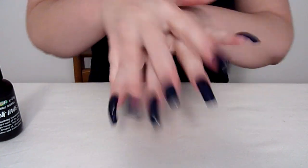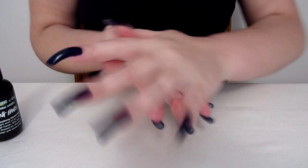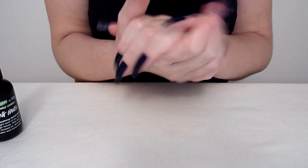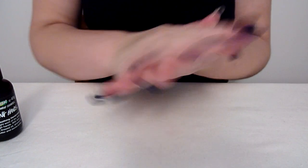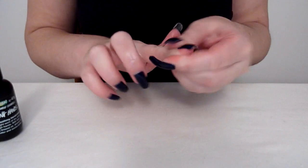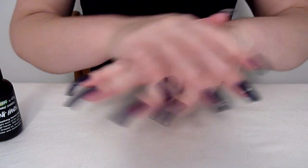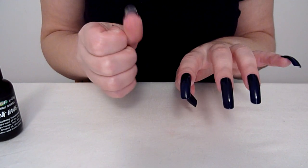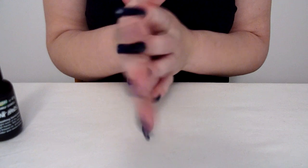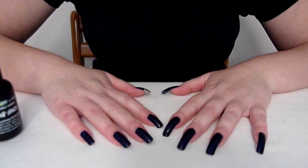Lovely. Get in between the fingers, rub the tops, palms, backs of hands. It's not greasy at all, it really is very absorbent. It does sink straight into the skin. Put a little bit on the arms as well. That's all rubbed in — nice on the cuticles there. All nicely moisturised hands.